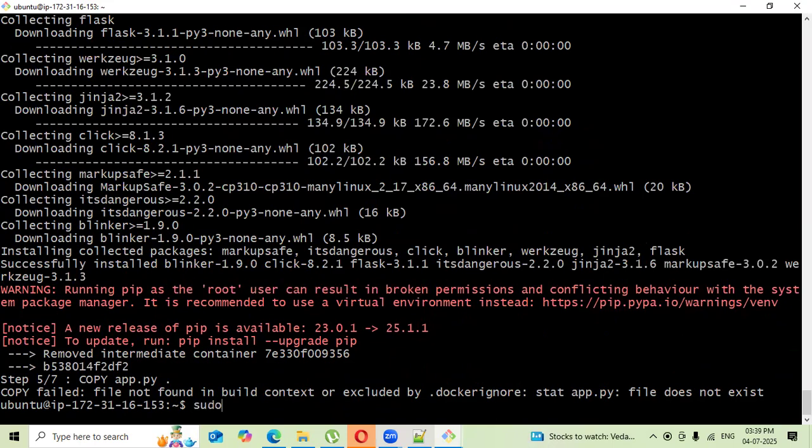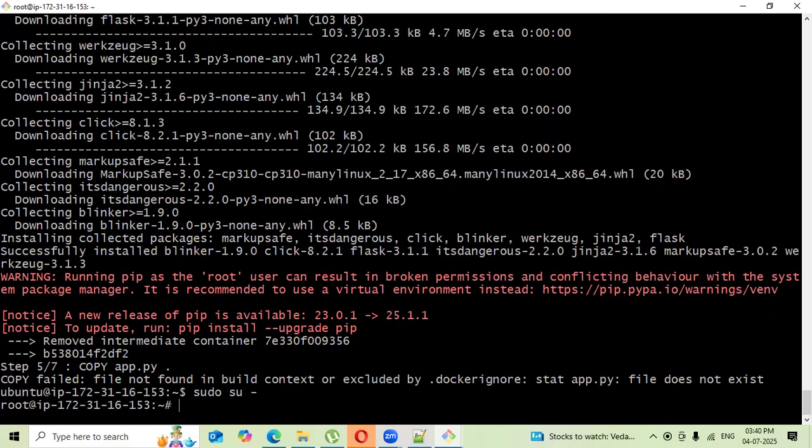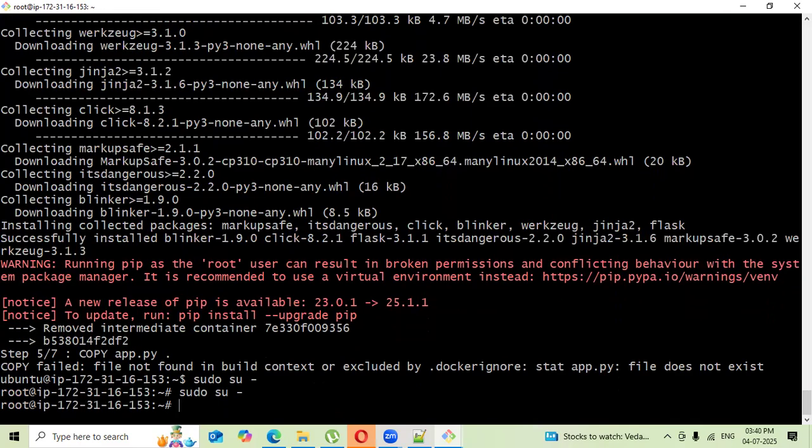Sudo su -. What is my home directory? sudo su - ubuntu.